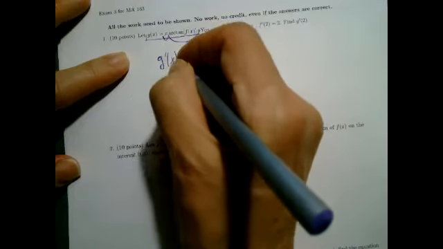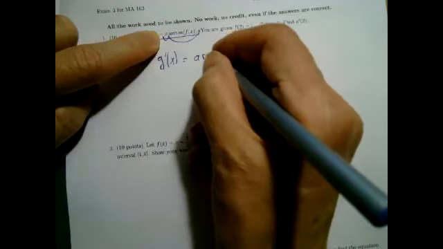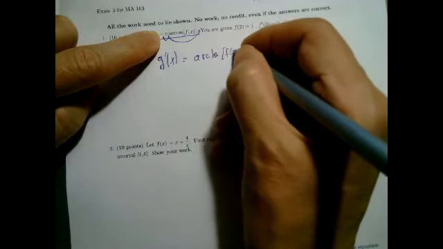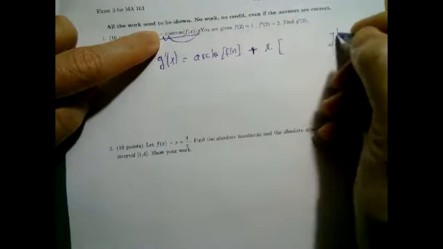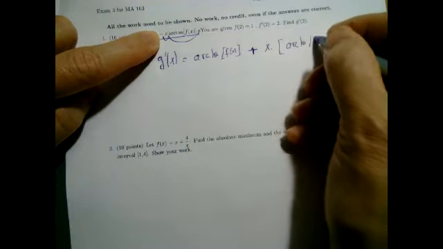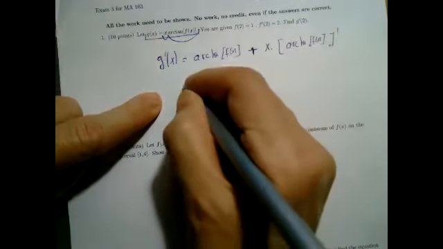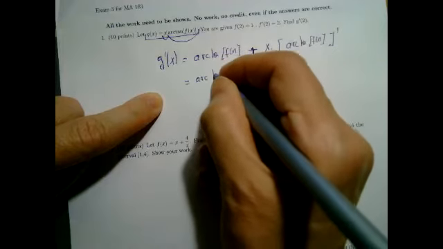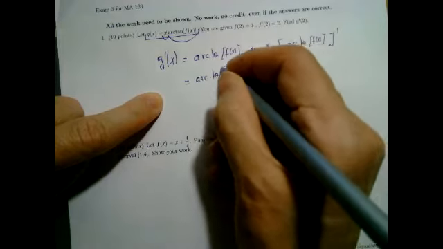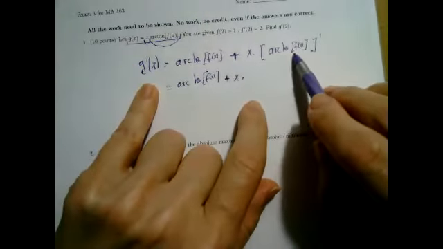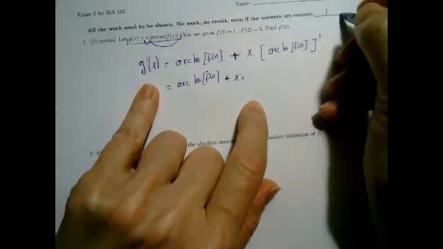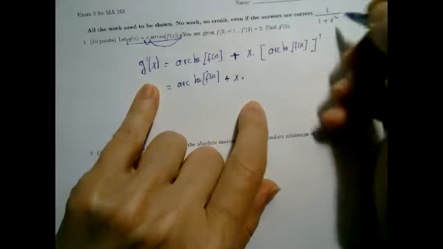So find the derivative. Again, that's a product. A lot of you, I remember, missed that part. So it's the derivative of x plus x times the derivative of arctangent f of x. So this is arctangent f of x plus x times. And here we had some messing up. The derivative of arctangent. Remember, the derivative of arctangent is 1 over 1 plus x squared.